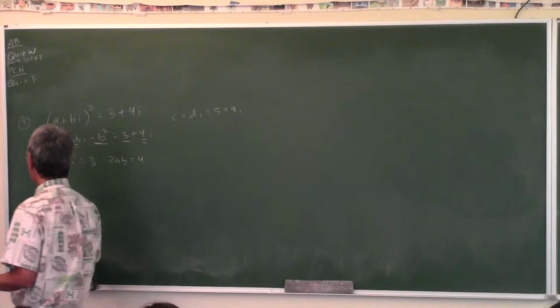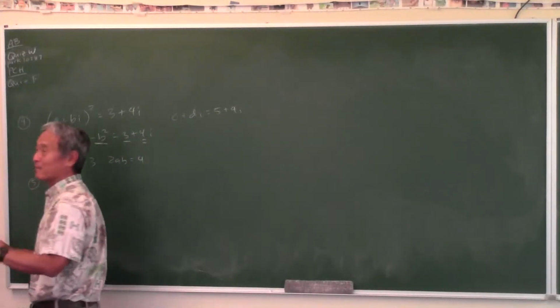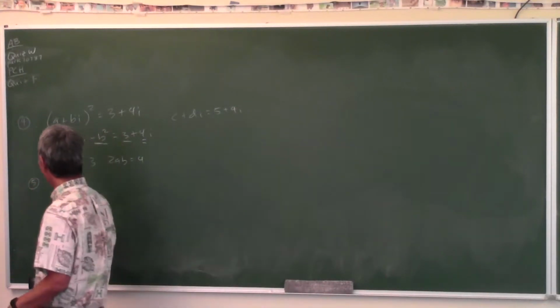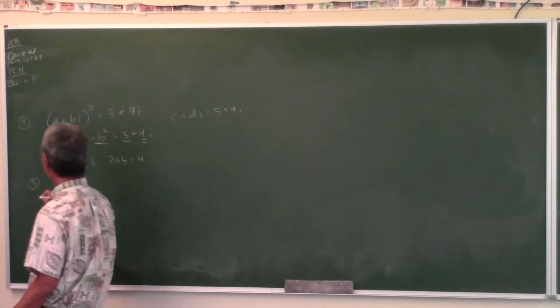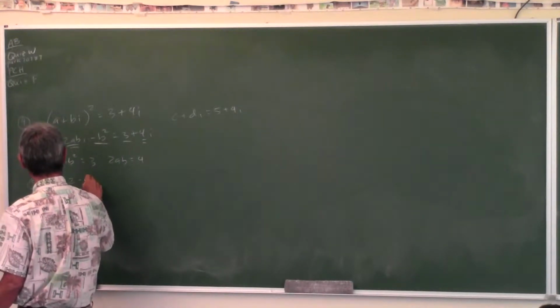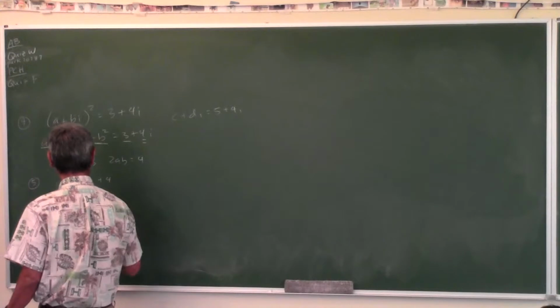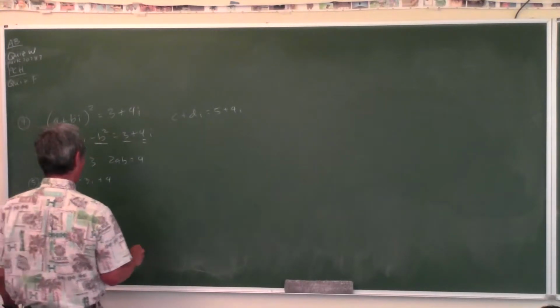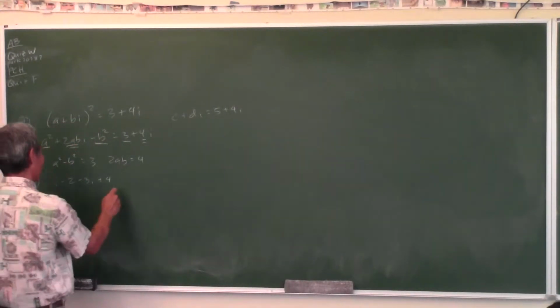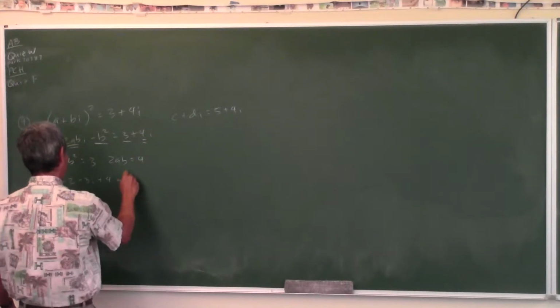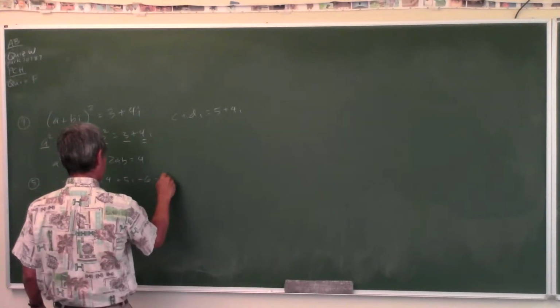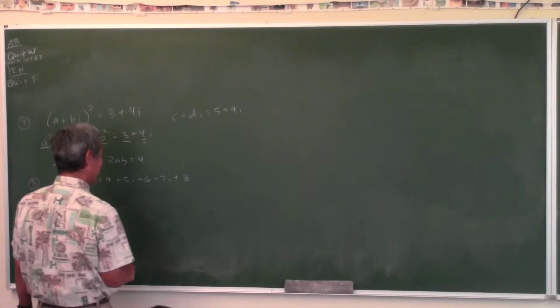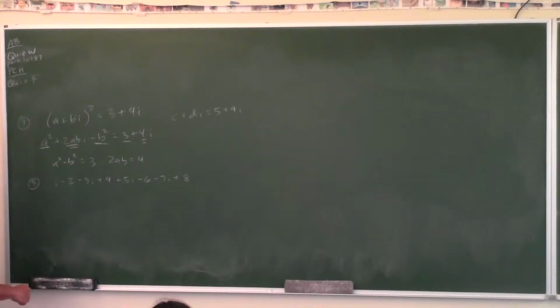Okay, let's do number 5. If you simplify each term, you're going to get i minus 2 minus 3i plus 4, correct? Okay, let's do the next 4. See, you can't really tell the pattern from that. Keep on going. What's the next one going to be? 5i minus 6 minus 7i plus 8. Did I do that correctly? Yes, I'm a teacher.